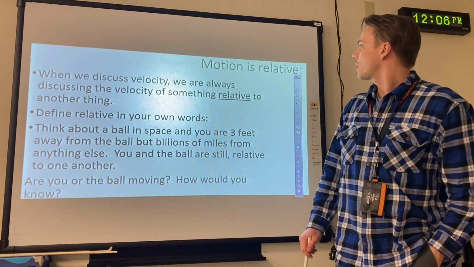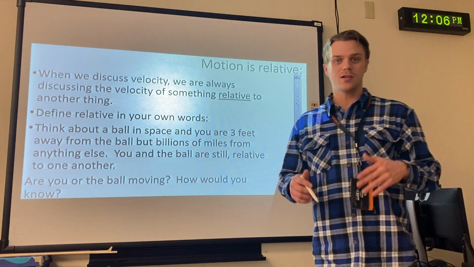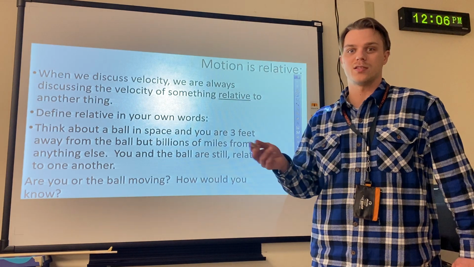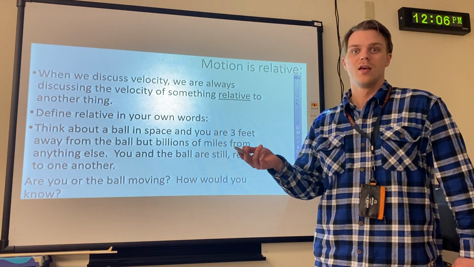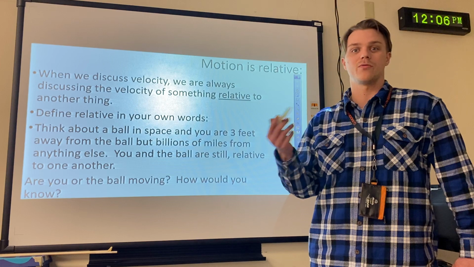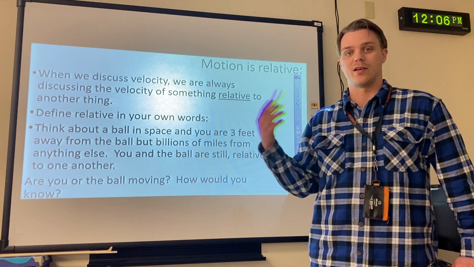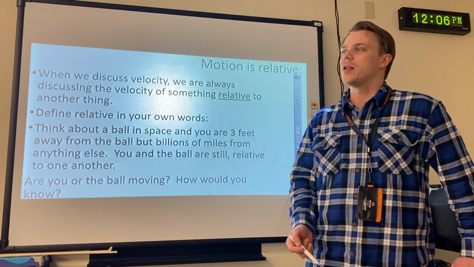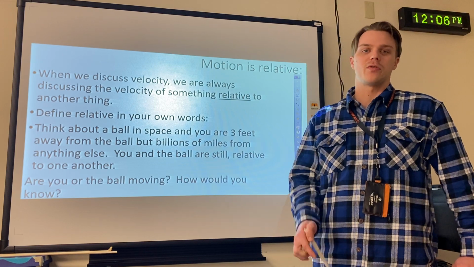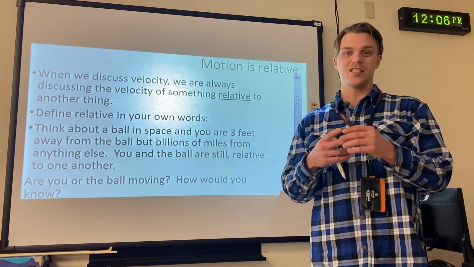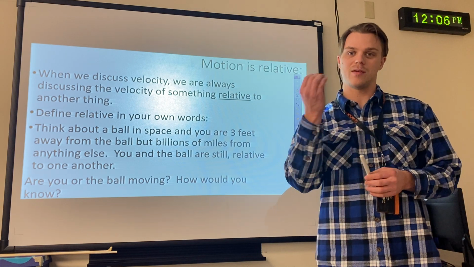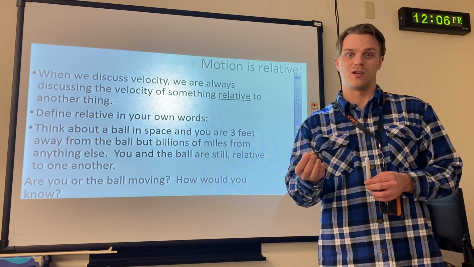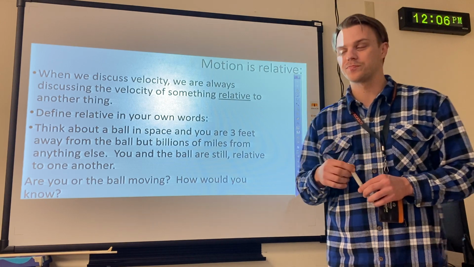So, we're going to start by talking about motion. Now, we've talked about Newton's first law already: an object in motion remains in motion unless acted upon by an outside force, as well as an object at rest will remain at rest unless acted upon by an outside force. That's a quick summary of it. It's not perfect. But what if I were to tell you that those two separate sentences are actually the same sentence unless an object is spinning? So, how can I prove that to you?